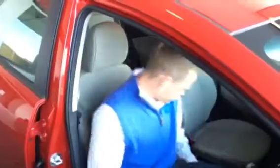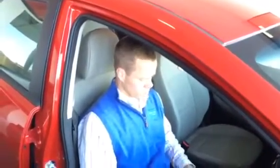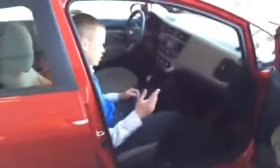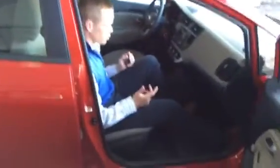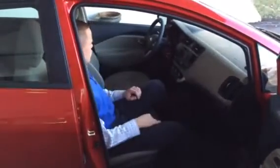So what that means is, when you sit in here, how wide does the vehicle feel? I'm 5'11", and I feel like I've got plenty of room here, and we'll have the seat all the way back. That seat went back 5 or 6 inches just there. So someone 6'4", 6'5" would feel uncomfortable in here. You've got a soft touch dash here, so it's not a hard plastic on the dash.